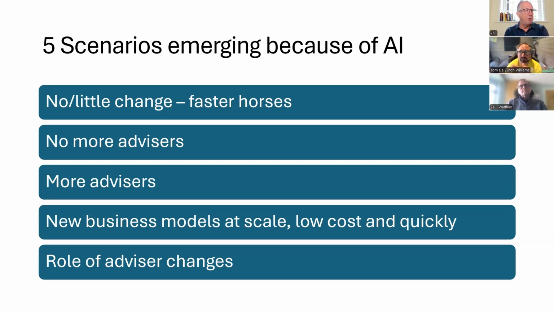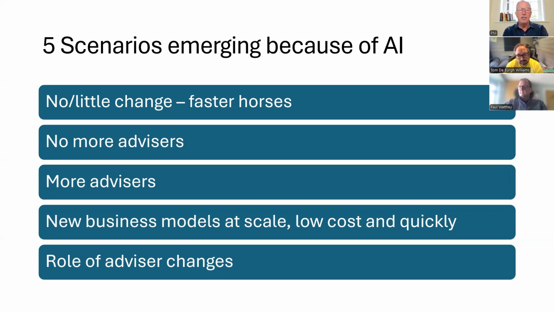Third scenario is where we see actually more financial advisors. I saw, was it Eric Schmidt from Google, former CEO of Google, saying the other day, the idea that there will be no accountants or no lawyers is pretty preposterous. Yes, the role will change, but the chances are we're going to need more lawyers doing more complex stuff. We're going to need more accountants doing more complex stuff. We're going to need more financial advisors doing more complex stuff. So that's quite exciting and quite positive.